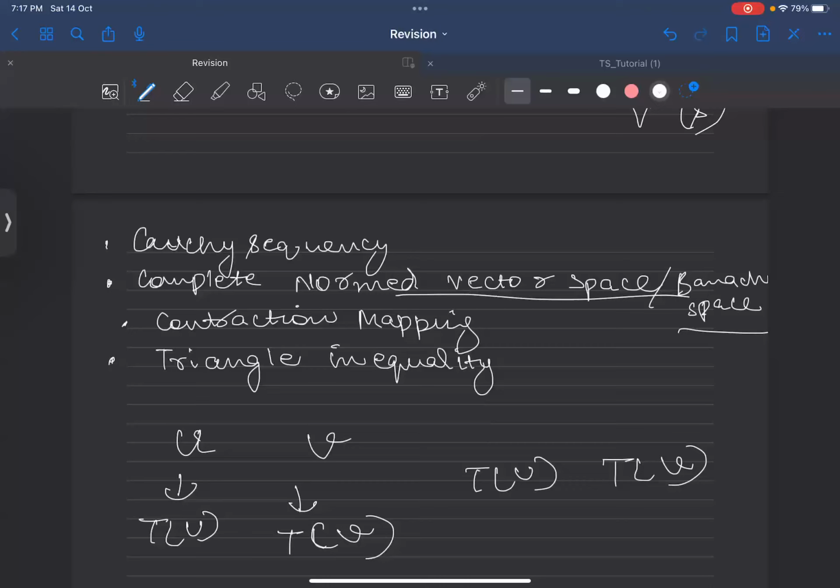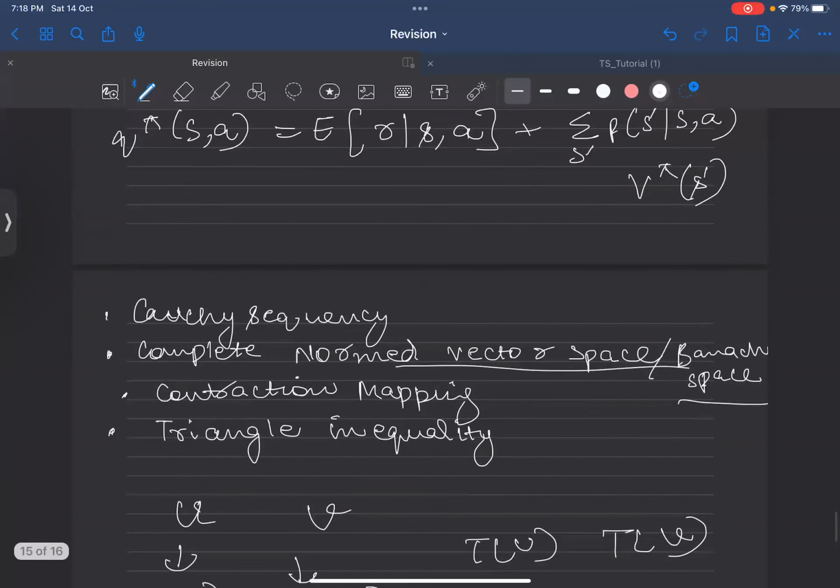That is what it is basically when we are proving the value function convergence proof, that value iteration will converge to the optimal value function. To prove that, all these concepts are used. First, we are proving that it is a Cauchy sequence. Then we are proving that the Cauchy sequence lies in a Banach space, which means it converges to a limit that is in the same space only.